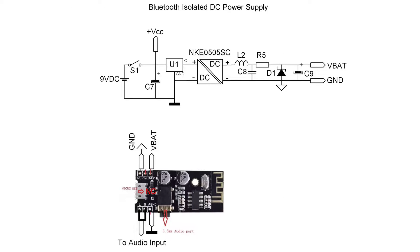Looking at the Bluetooth isolated DC power supply, I'm leveraging a DC-to-DC converter, and the reason is to eliminate as much noise as possible from the positive and negative rails of the Bluetooth. Since it's an integrated power supply with the transmitter, this seemed to work. You'll also notice D1 is a Zener diode acting as a voltage regulator. I'm leveraging the VBAT input, which is around four volts in my case, with input voltage being less than nine volts using a rechargeable cell.